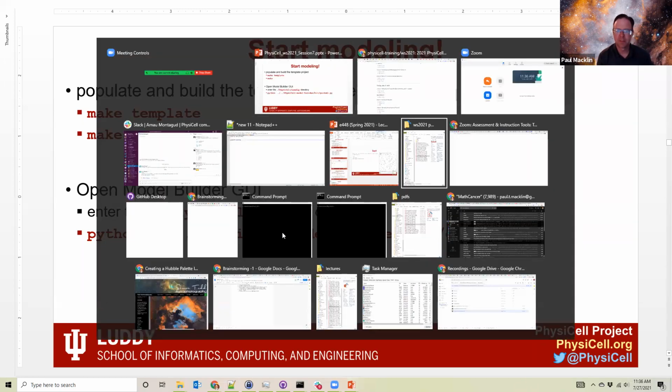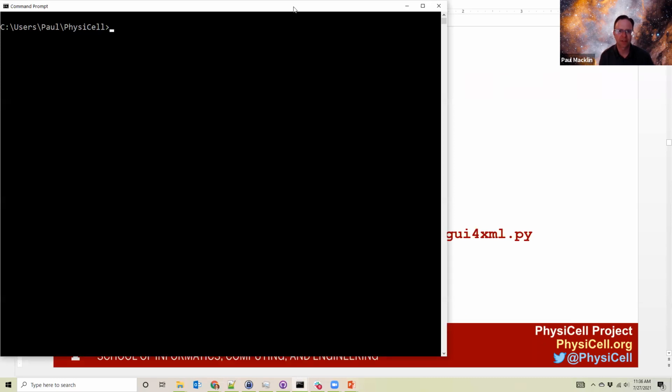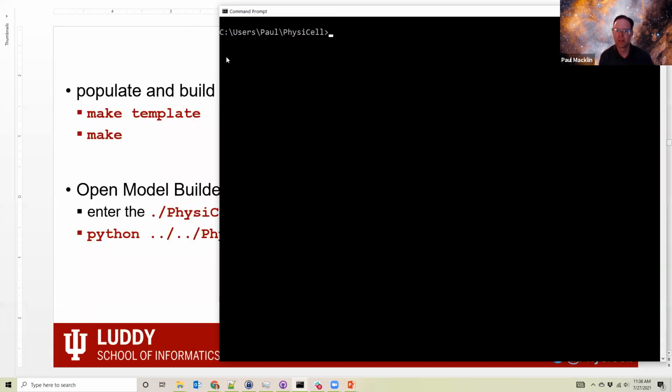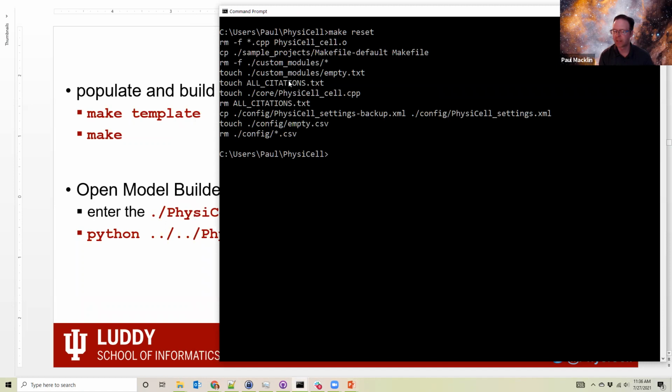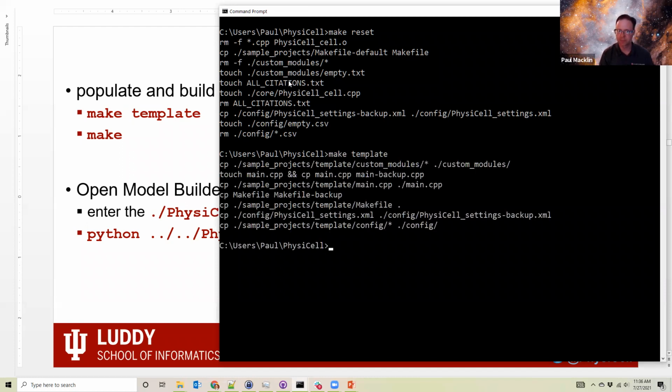The first step in building a project like this is exactly the same as when you're starting with the intermediate workflow. We're going to type make. If you might have been using some other project before, you would type make reset to go back to a clean slate. Sometimes it's an easy step to miss: you type make list projects and it says makefile rule not found or something. That means you already have a project populated in, and you need to depopulate it and go back to a blank slate before you can type it again. So I did make reset just to make sure. And I'm going to type make template to bring in the template project. I'm going to type make once more just to compile everything that's there.